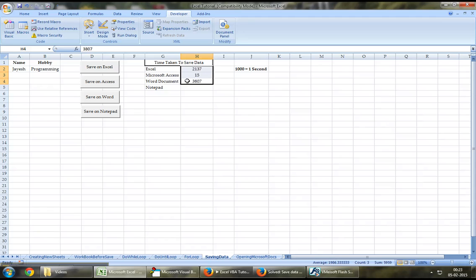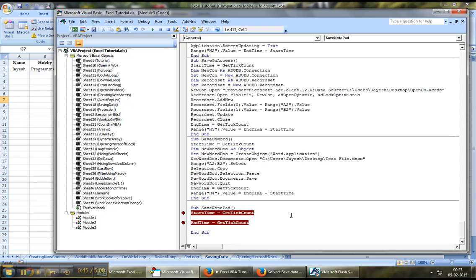If you haven't seen those yet, I would recommend you go back to those 3 tutorials, as they talk about interacting with Word document, Microsoft Access and Excel itself as an alternate workbook and the amount of time that it takes. So let us now jump down to the Developer tab and Visual Basic. These 2 lines of code that I've highlighted will basically help me get the time it has taken to complete the execution, so you can ignore those 2 lines for now.